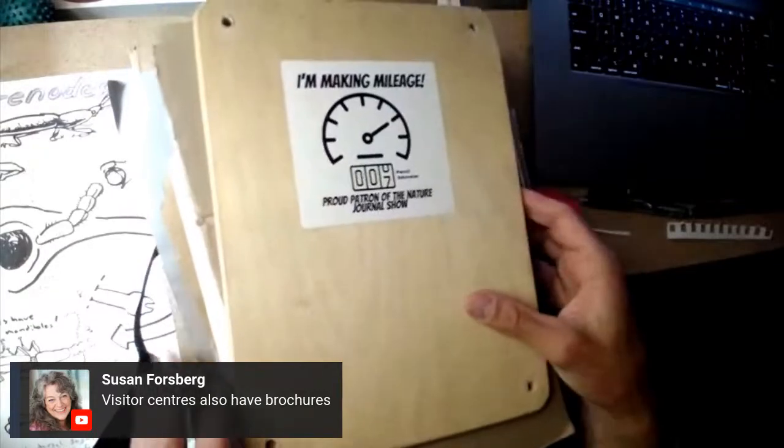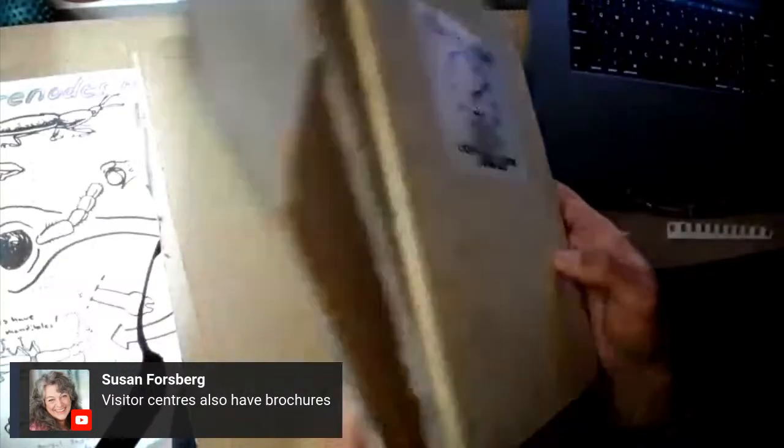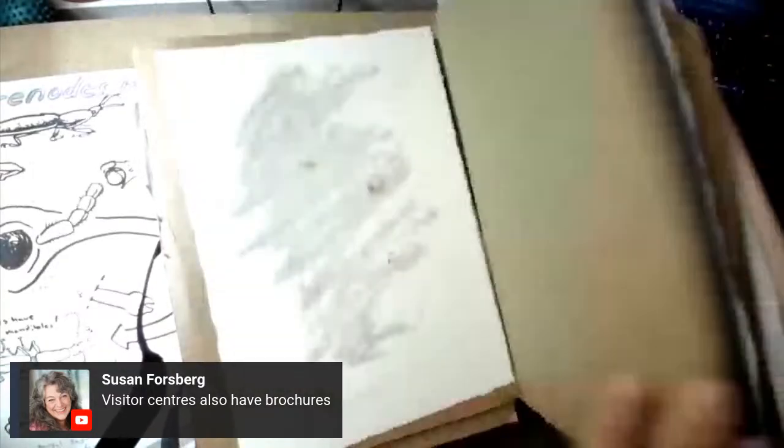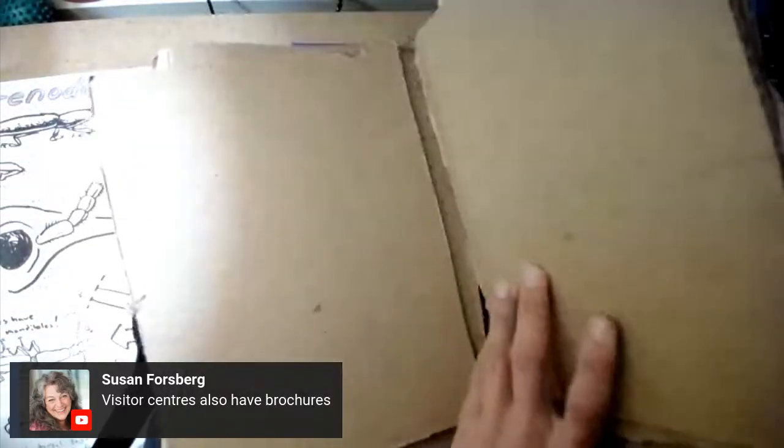And if I do, I will glue one into my nature journal. Here are a few sad petals of calendula. Maybe I could do something with those. Man, I need to get out and press some plants.